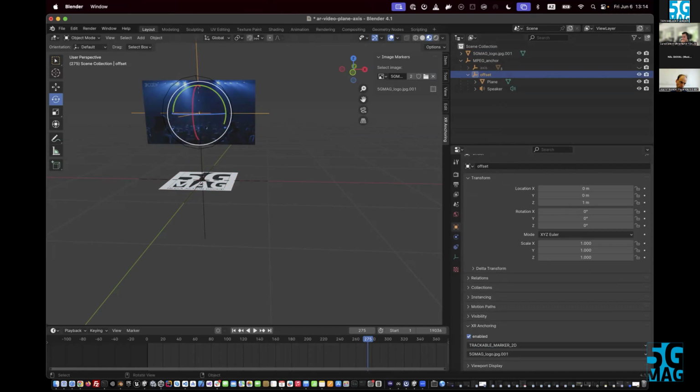The orientation of the root node, the plane, and the speaker, the audio source, will remain the same relative to the real-world marker that will be in the scene.